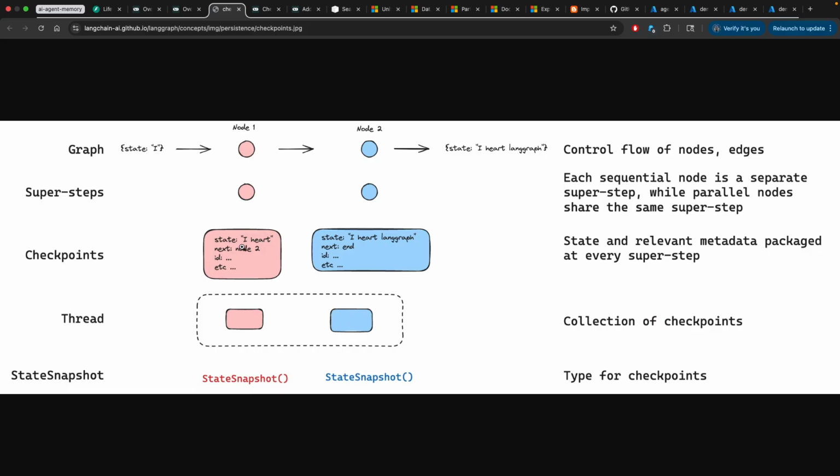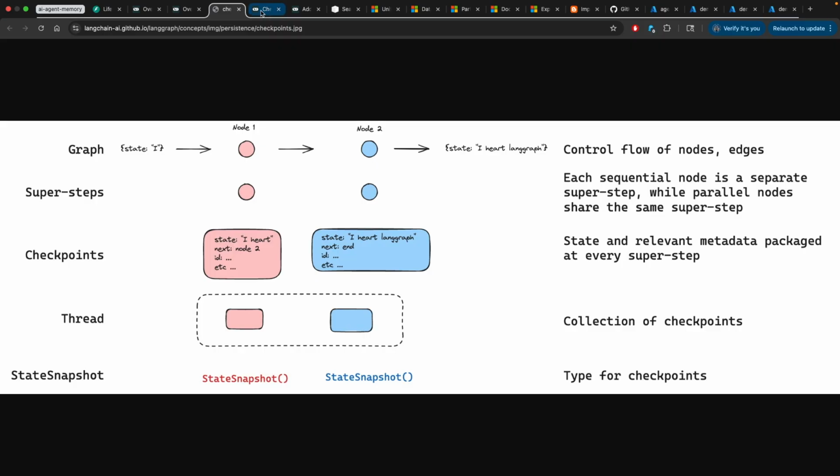So for all of your interactions with that agent, if you pass in the same thread ID, all the checkpoints would be tied to that particular thread. Each checkpoint is a state snapshot object. I think it will be clearer when I actually show you in the demo.